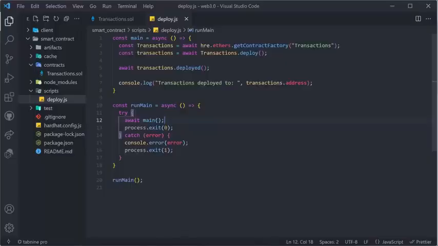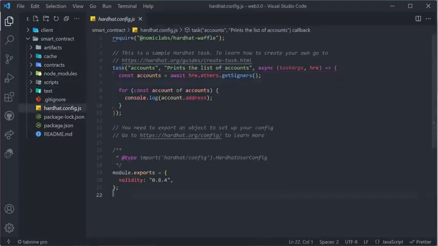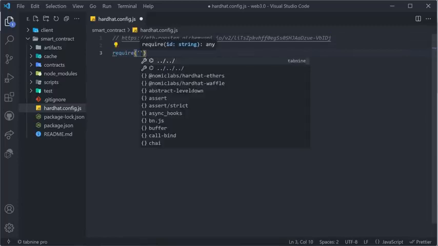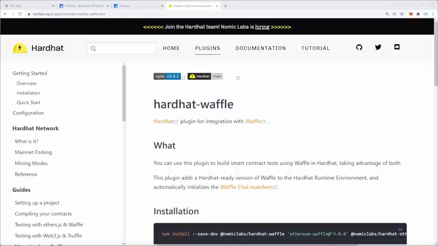Now we can go back to our application. More specifically, we can go to hardhat.config.js. We can delete this entire file, and for now, simply paste this here as a comment so that you don't lose it. To start creating our hardhat config, let's first require, that's going to be a string, @nomiclabs/hardhat-waffle. If we Google what hardhat waffle is, you can see that it is a plugin to build smart contract tests. So that's exactly what we're going to use it for.